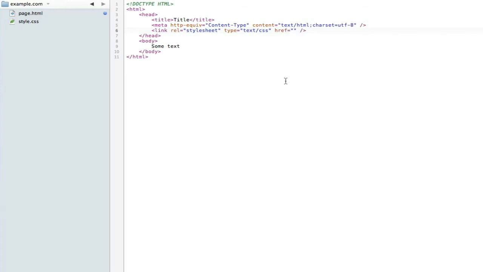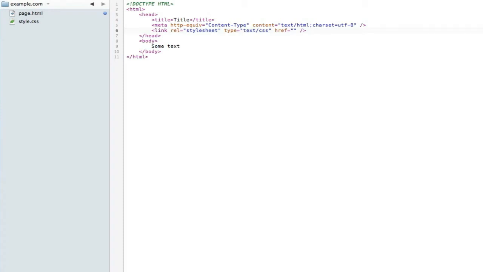Now here's where it gets a little bit tricky. We can just type in the entire URL. So for example, since they are both on example.com, I could just type in http://www.example.com/style.css. However, most people choose not to do this. The reason being, if you have to move these at any time, or if you just completely move over to a different site, then this is all going to be messed up and you're going to have to retype every single URL. So to fix this, we have to use something called relative paths.